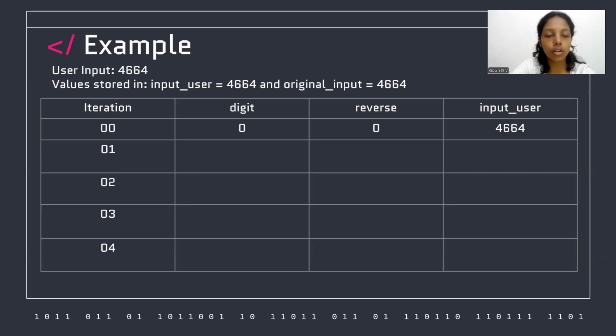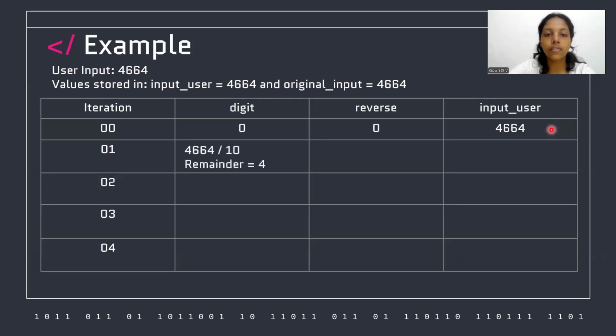So the leftmost column tells us how many times the 3 substeps have been iterated. So originally the digit variable stores 0, reverse variable stores 0, and input_user stores 4664. Now input_user does not equal 0, so we can start repeating 3 substeps.